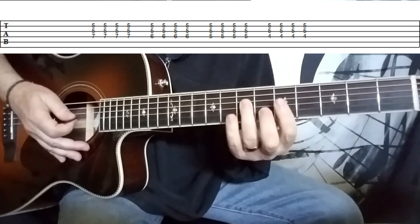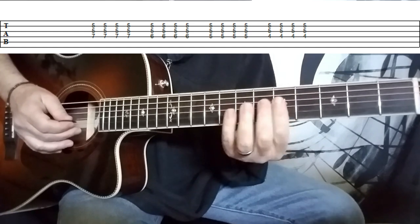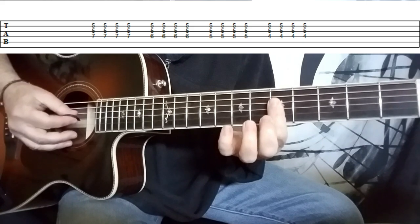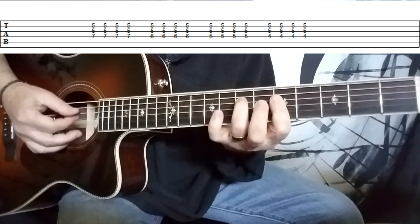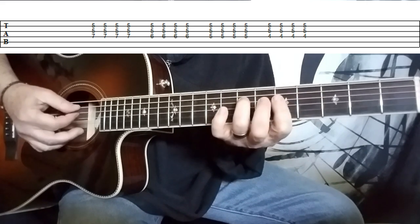So what I'm doing right there, I'll just explain that to you. I'm barring across the first four strings, even though we're not actually playing the first E string, you just bar across it anyway. And at the fifth fret, so I've got the E string, the B string, the G string, and the D string all barred. With my ring finger, I'm playing the seventh fret on the D string, and then we're going to drop that note chromatically while we hang on to the chord.